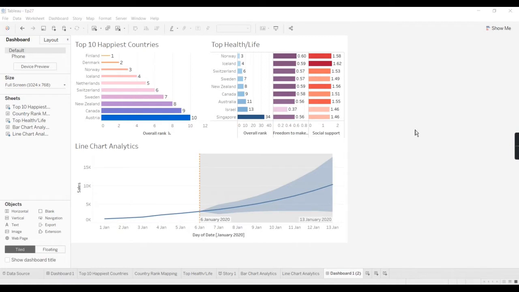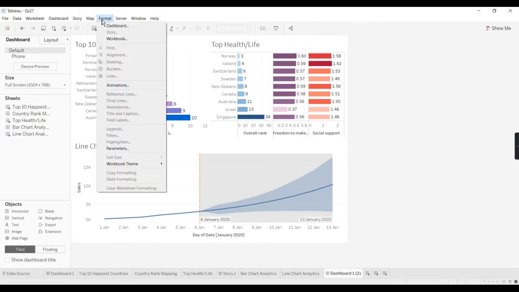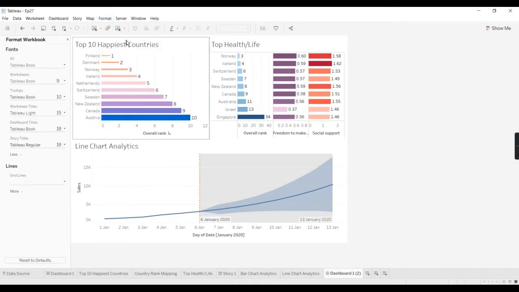So the first thing I want to talk about is less about dashboard design and more a catch-all Tableau trick. This is something that quite a lot of people don't realize for a while, especially with fonts. You can actually edit everything at the same time on a basic level. If we go to Format and Dashboard, we can apply changes to this dashboard, but we can actually click Workbook here. And this will apply rules, mainly around font, to all your sheets, dashboards, and storyboards that you've got open.